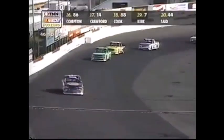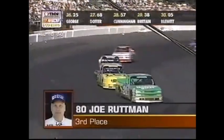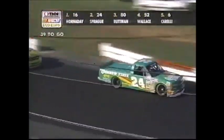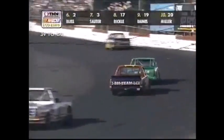And you know, Matt, I think one of the best stories beside all of this is that should Sprague somehow get by Hornaday for the win, I understand there's going to be a lot of haircutting going on in the pit area today. Jack Sprague has competed in 35 short track events, but he's never won. He's finished 2nd 5 times. Earlier this season, he and his crew chief Dennis Conner made a bet. If we win, Conner and the crew shave their heads.